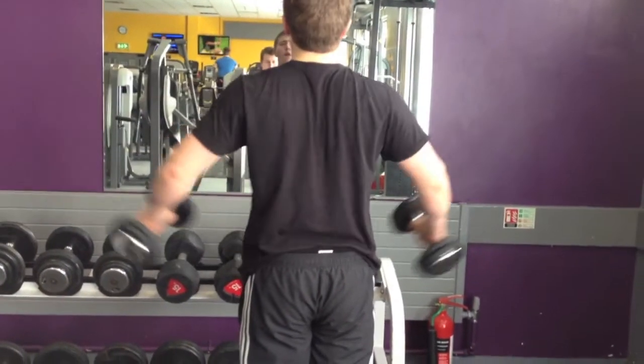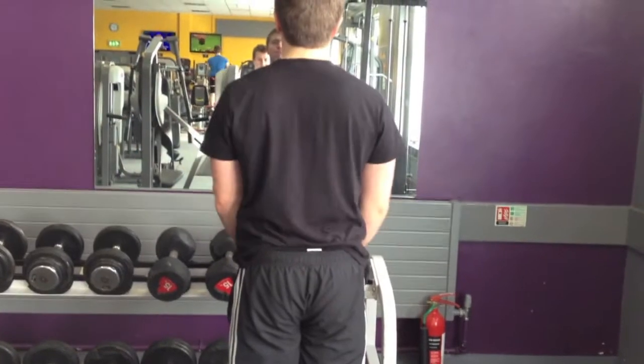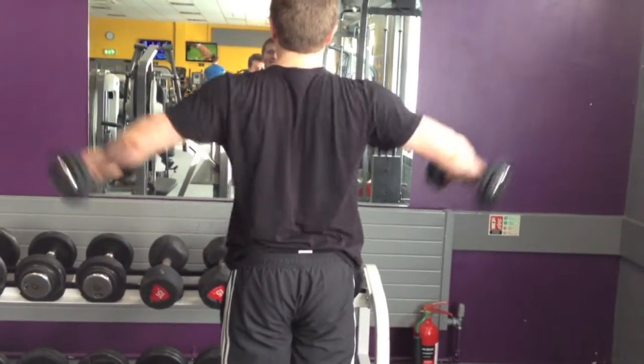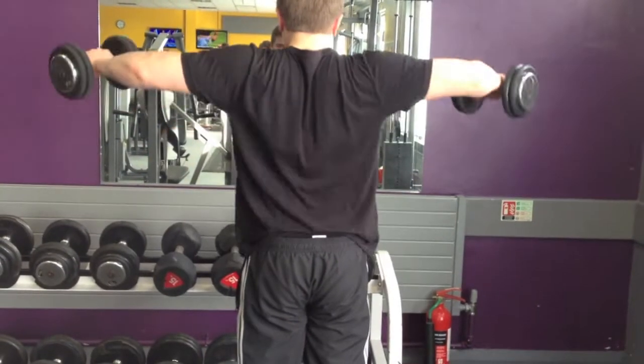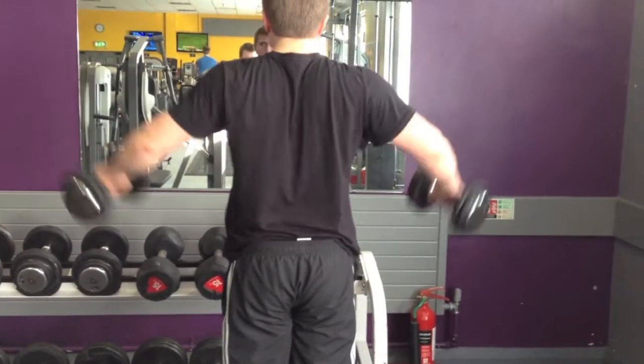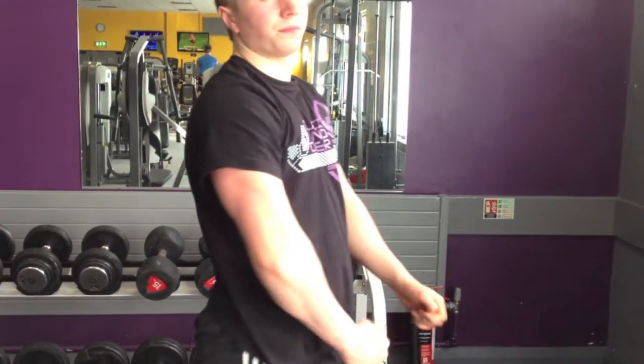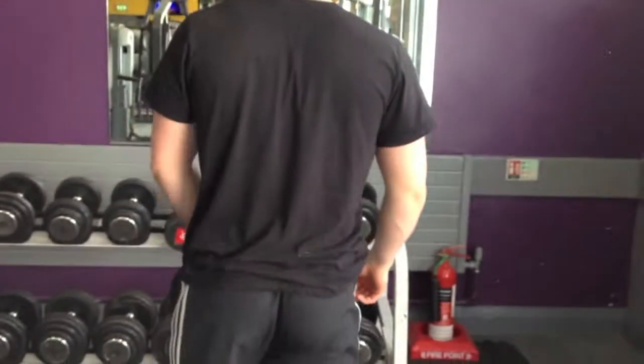So now we're on side lateral raises. We just do four sets of probably about 8 to 12 reps, just really a light weight, but really focus on the contraction of the side delts and the traps. We videoed two sets of this. I think it was my first and last set.